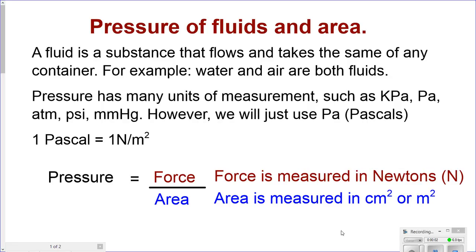Hello. In this short video, we'll discuss pressure of fluids and area. And let's first define fluids. It is a substance that flows and takes the shape of any container. For example, water flows and it contours to any shape of any container. Also, air or gas also flows and takes the shape of any container.